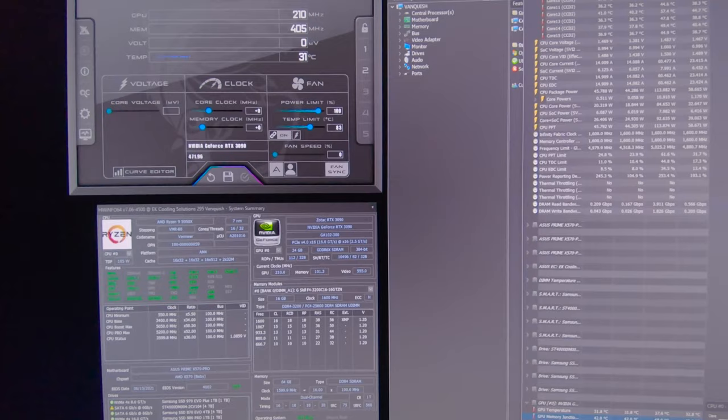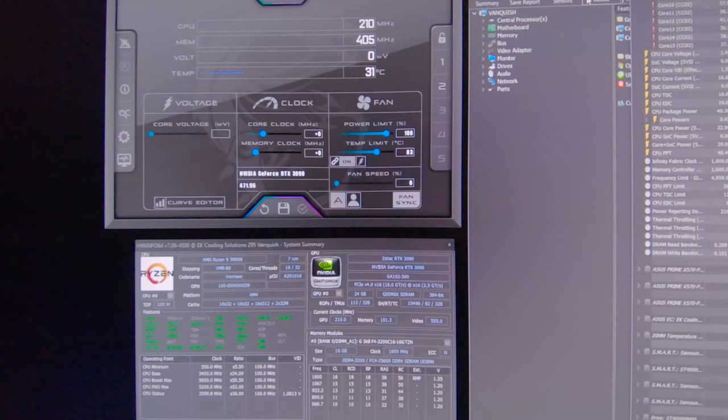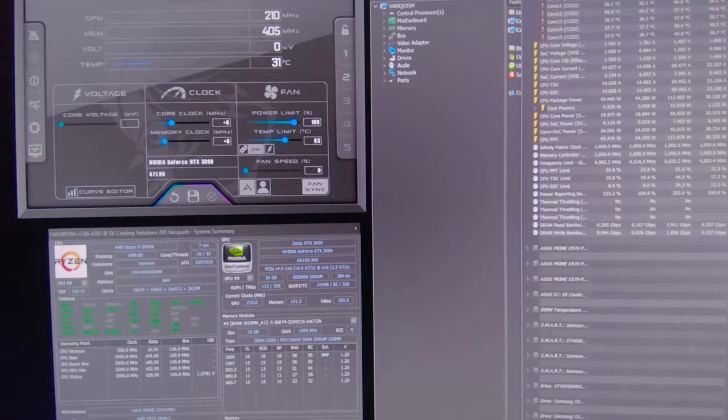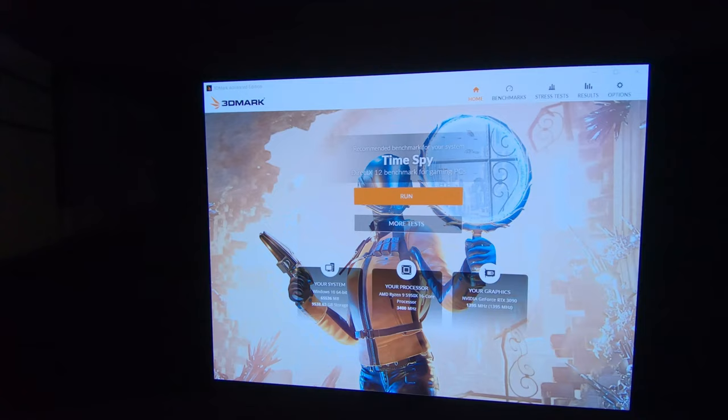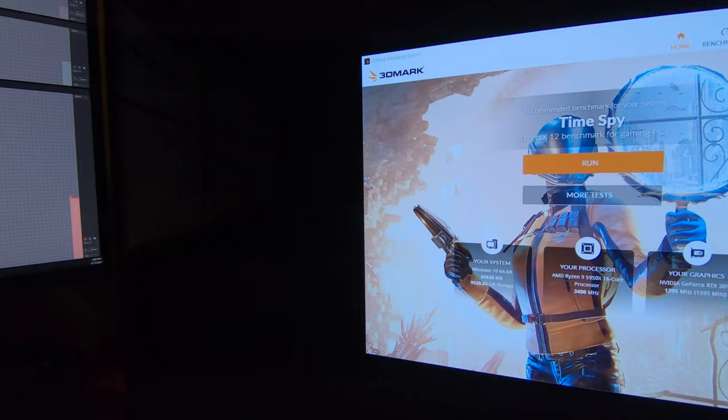Here is the PC as it sits, pretty much how you get it out of the box. I have no overclock applied, and really only updated firmware of the various components, NVIDIA drivers, and various other things. I do have some software installed on here, so it's not going to run quite as fast as it would with a completely brand new, fresh install. I have some hardware monitoring graphs up here to track the CPU and GPU temperatures. I'll run a few performance tests real quick, so you can get an idea of what to expect from your 295 as well.